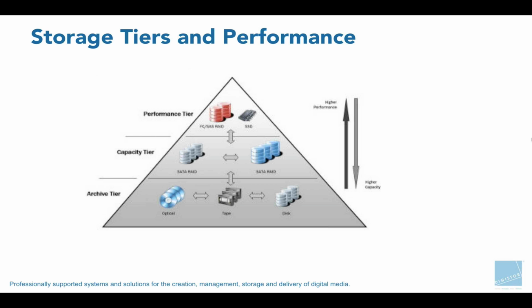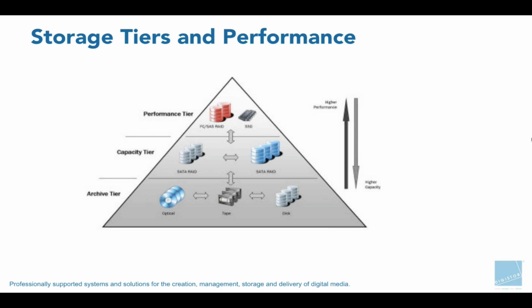Tier 1 storage is all about high performance. In the film and television world, editors will use Tier 1 storage as their scratch disk or media drive. Because multiple editors can be connecting, it must be able to deliver multiple streams of video concurrently. It is very important to scope out and spec a Tier 1 storage solution, because if you get it wrong, the result can be dropped frames. At Digistor, we reverse engineer the requirements based on the number of editors, codec being used, and how many streams.